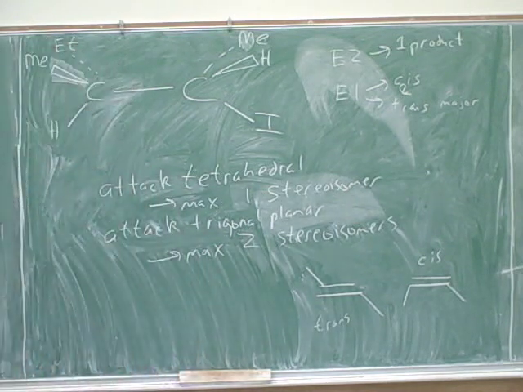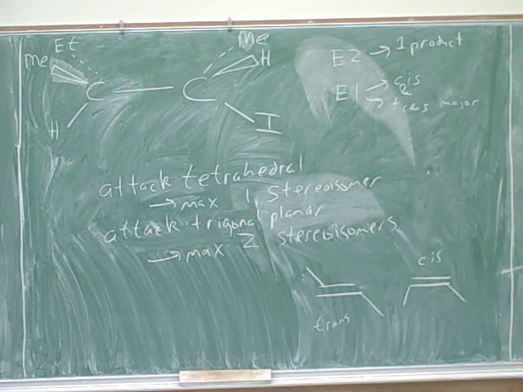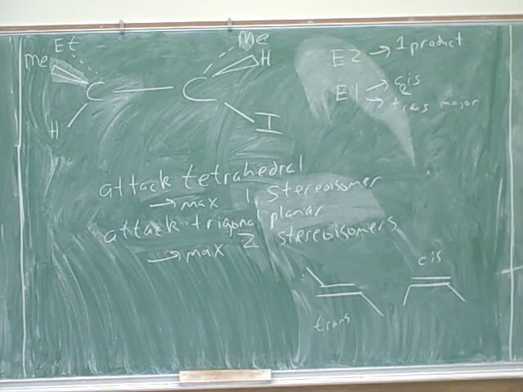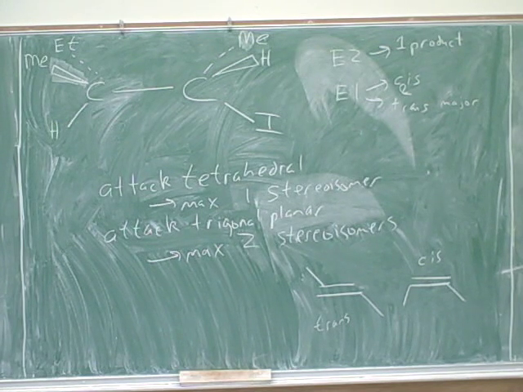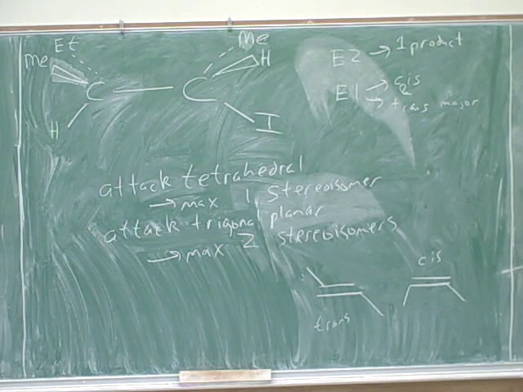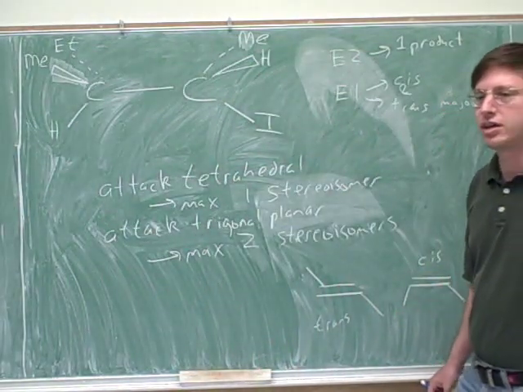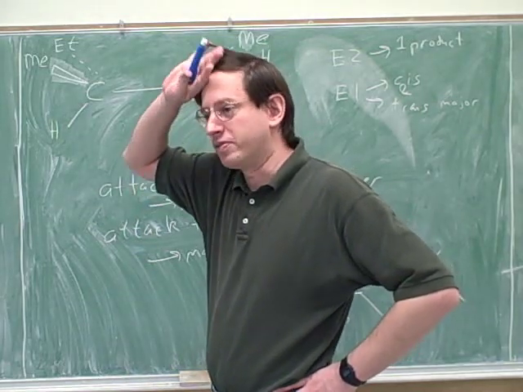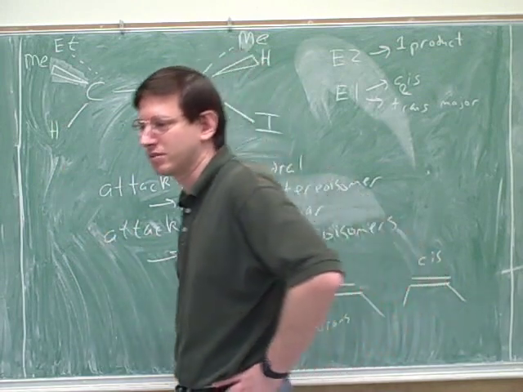So, do you guys have your handouts with you? Yeah. So, let's take a look at page one of the handout. So, we just went over, we're looking at page one of the handout. All of you have a copy? We were looking at stereochemistry. So, we just talked about the E2 and the E1 stereochemistry. So, notice that E2, the cis and trans, is determined by the anti-periplanar transition state. Like I said, it actually takes about an hour to explain how that works. So, you'll see that on the video. Then, in the right-hand column, E1, you get a mixture of both cis and trans isomers. And the trans is a little more stable, so that would be the major product. So, that's the stereochemistry for E1 and E2. And hopefully, you guys are already comfortable with the stereochemistry for SN2 and SN1. I think we talked about that a little last time, anyway.